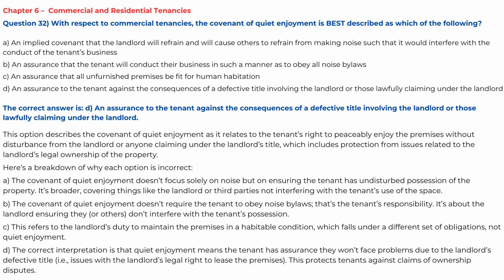C. This refers to the landlord's duty to maintain the premises in a habitable condition, which falls under a different set of obligations, not quiet enjoyment. D. The correct interpretation is that quiet enjoyment means the tenant has assurance they won't face problems due to the landlord's defective title, i.e., issues with the landlord's legal right to lease the premises. This protects tenants against claims of ownership disputes.